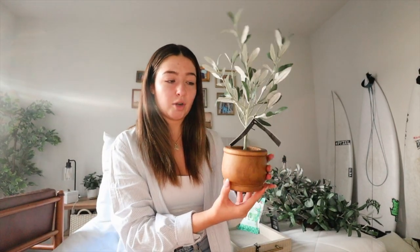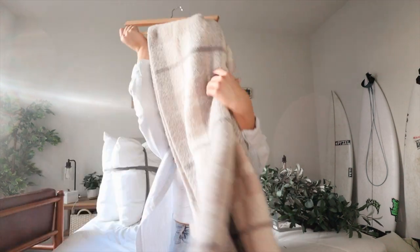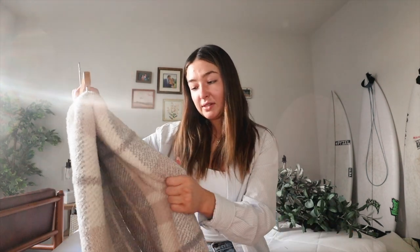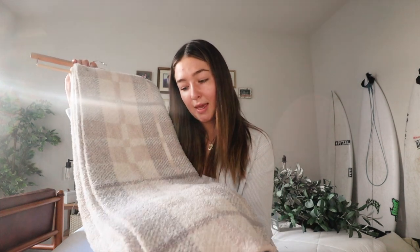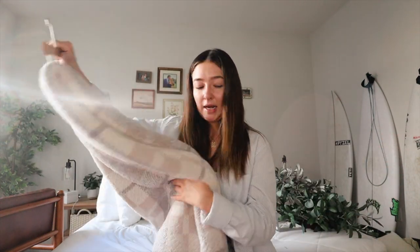I'm obsessed with olive trees and olive plants. I got this from Hearth and Hand at Target — it was $25, which is kind of a lot for this little plant; it should have been like $15 honestly. I also got some floss. Then I saw this tray from Threshold — it's this linen-type material on the inside with gold hardware, it was $25. I want to set up the bathroom more nicely. Then in this bag I got a blanket — it feels like Barefoot Dreams, still very soft, in a neutral gray, cream, and tan plaid-like design. So cute, I want to put it on the couch.